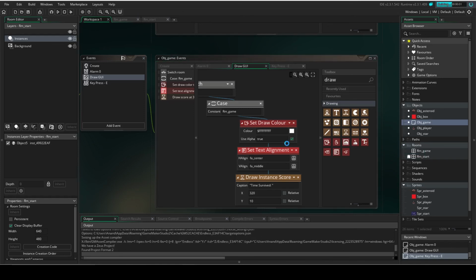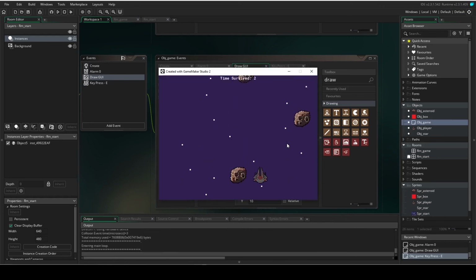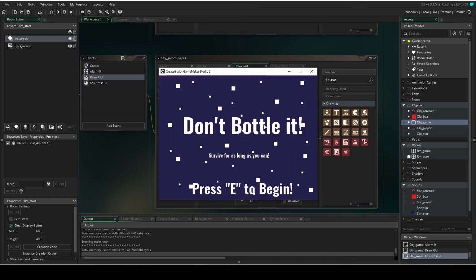So now I have a functioning endless runner. You guys can put probably a bit more in it than this. This is just to show you, and I would like to see more than one object flying through this game. So you've got the player, and then you've got the asteroids and a few collidable objects.